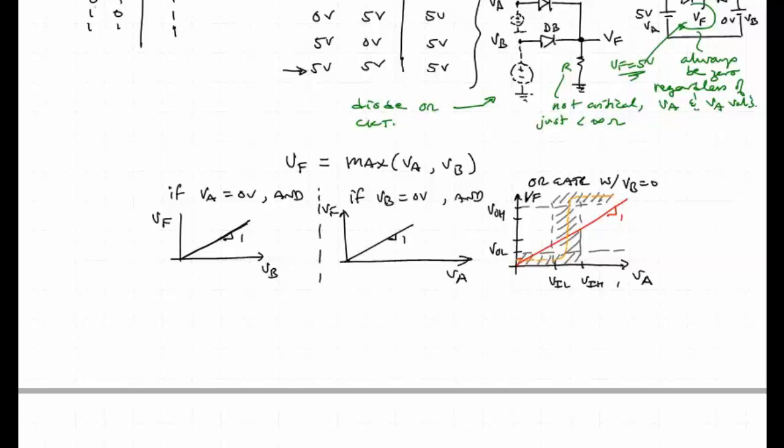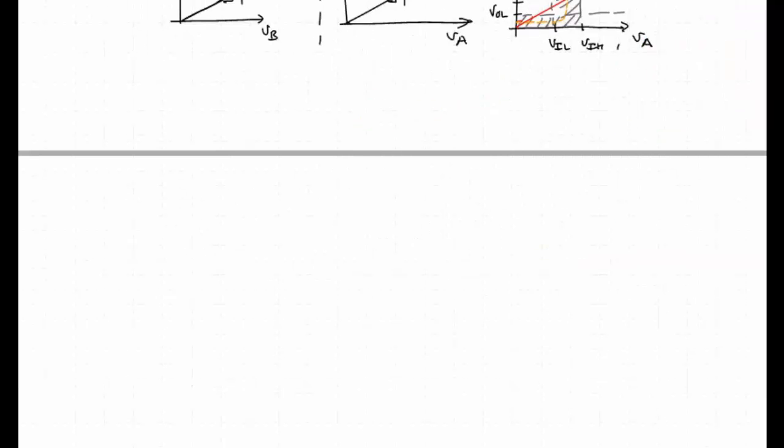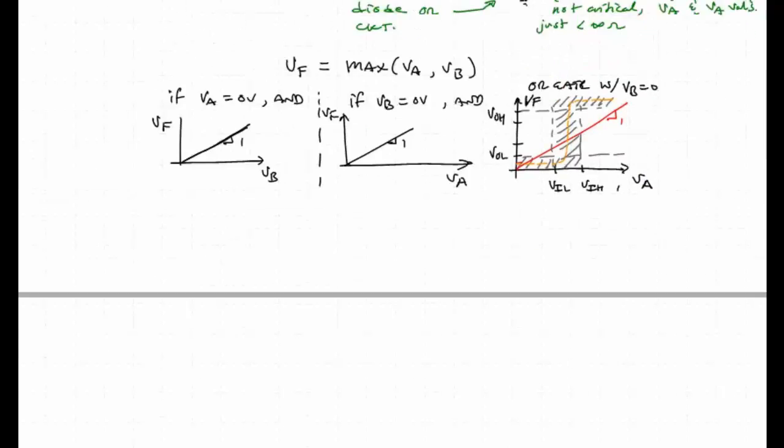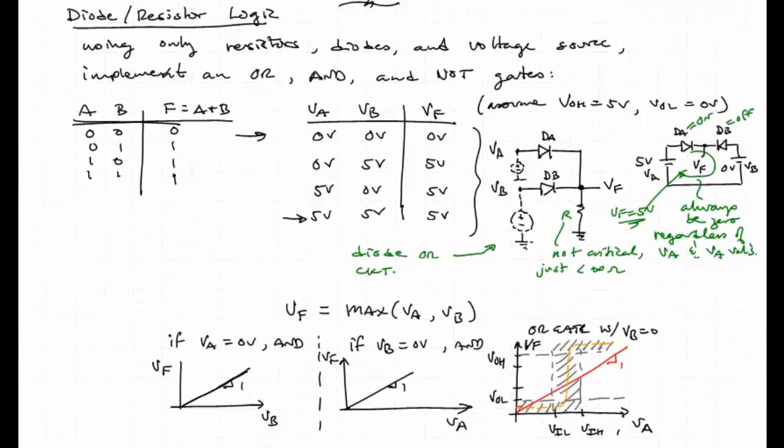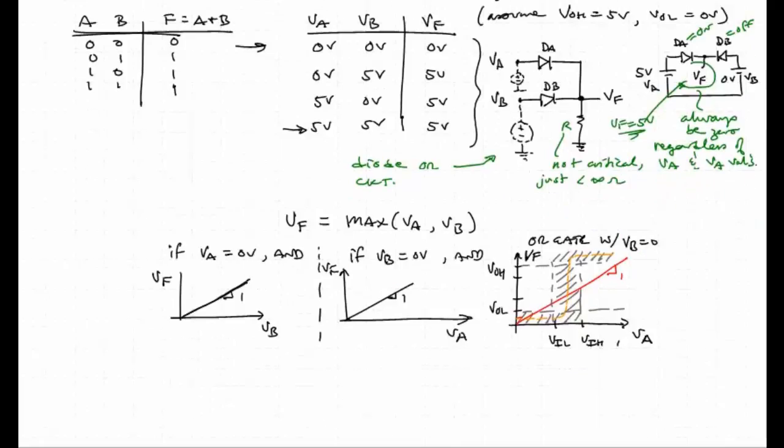So that's a problem, but in some cases we can still use diode logic. Let me show you one example just to help clarify, because I claim that we can make an OR gate with 2 diodes and a resistor, and then now I'm saying they're really not very useful. Well, they're not useful when you think of a static discipline. You can't implement any static discipline of any real functionality for the purpose of creating logic gates that you can then build expressions with. However, you could do something like this.